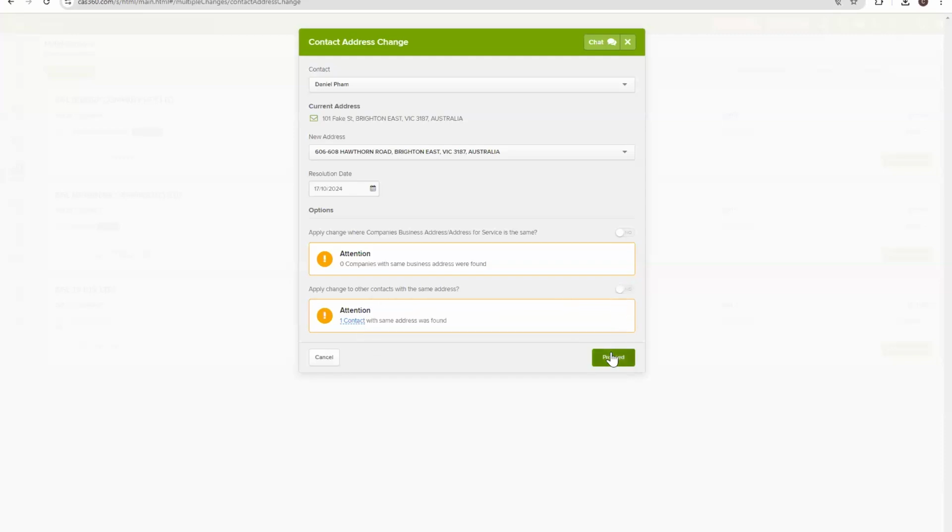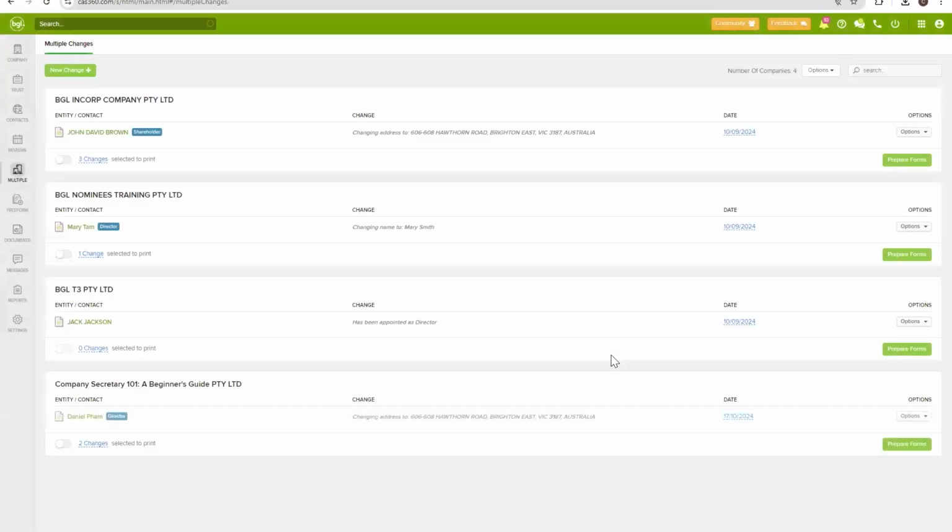We're not going to bother though, we just want to change Daniel's. So we click proceed. And then we have our changed address. And from there, we could prepare forms.